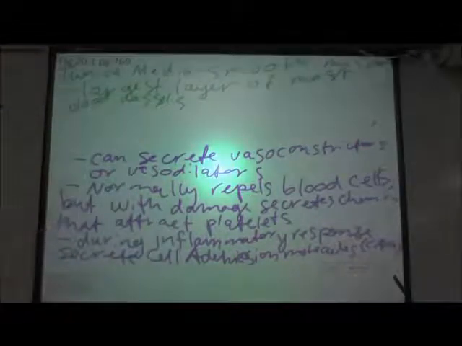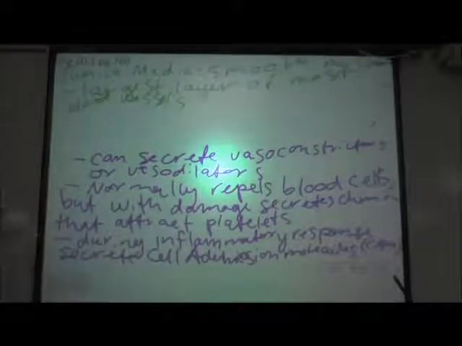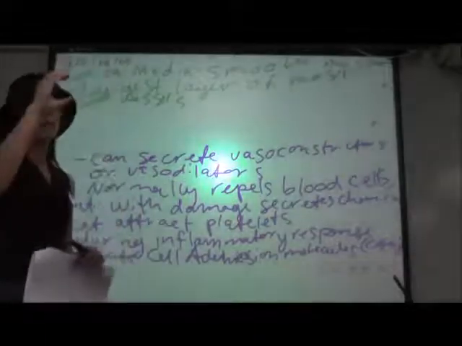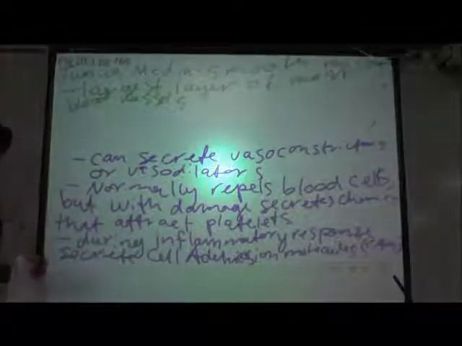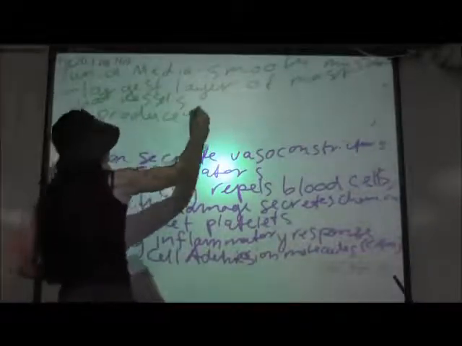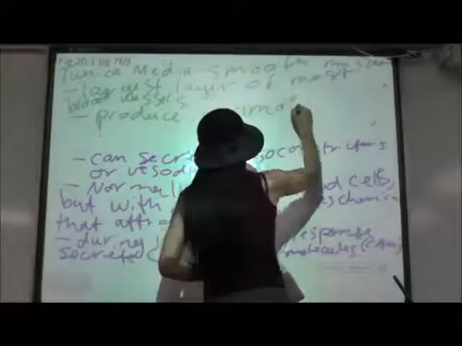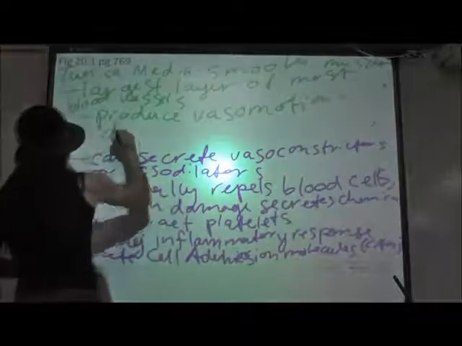It's got smooth muscle cells, it's got some collagen, and sometimes some elastic connective tissue. In our elastic arteries, it's got elastic connective tissue. And the thickness of this is going to vary depending on what type of vessel you are. We'll talk about the specific types of vessels in just a minute. But the function of this is to produce what's called vasomotion, which is the motion of our vasculature. So it can either dilate or constrict depending on what's going on in the body. So that's its big function, to produce vasomotion, which is dilation or constriction.